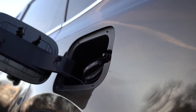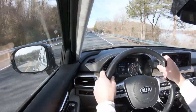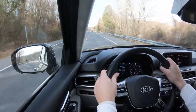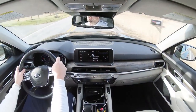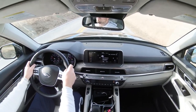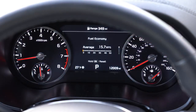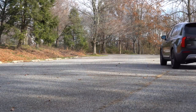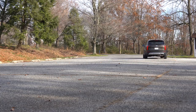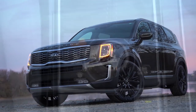Overall MPG numbers are estimated at 20 city and 26 highway for the front-wheel drive, taking regular 87-octane fuel. This vehicle has 12,000 miles on it, and in the last 2,700 miles this particular Kia Telluride has averaged 24.6 miles per gallon — excellent. My own 2017 Hyundai Santa Fe averaged around 22-23, so in a bigger Kia Telluride, nearly 25 MPG is absolutely amazing.